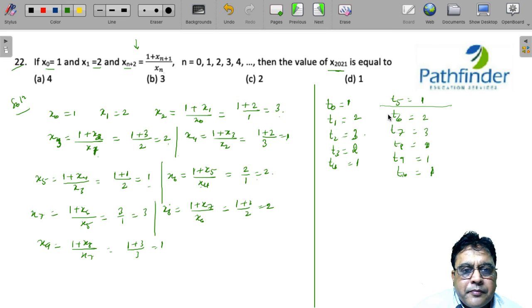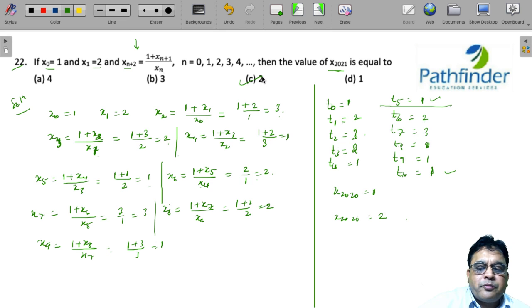So you can see that the 5th term is 1, the 10th term is 1, the 15th term again must be 1. So you can say that the (5x + 1)th term, because we know that the 5th term every time is 1. So x₂₀₂₀ must be equal to 1, and x₂₀₂₁ must be the next term, that is 2, which should be your answer. Such questions are generally calculated and answered by patterns only.